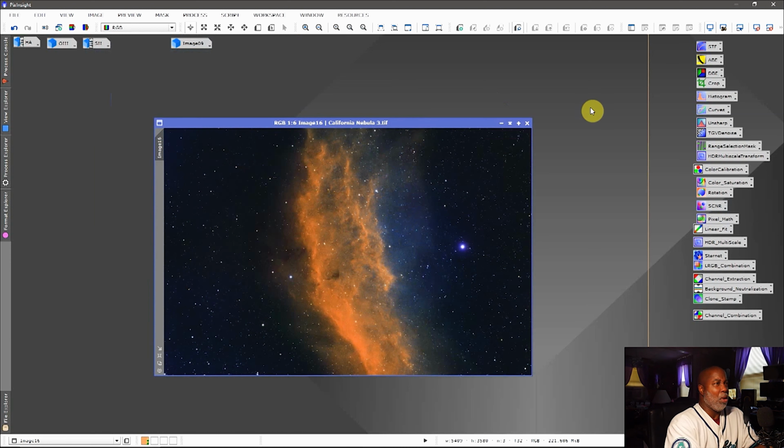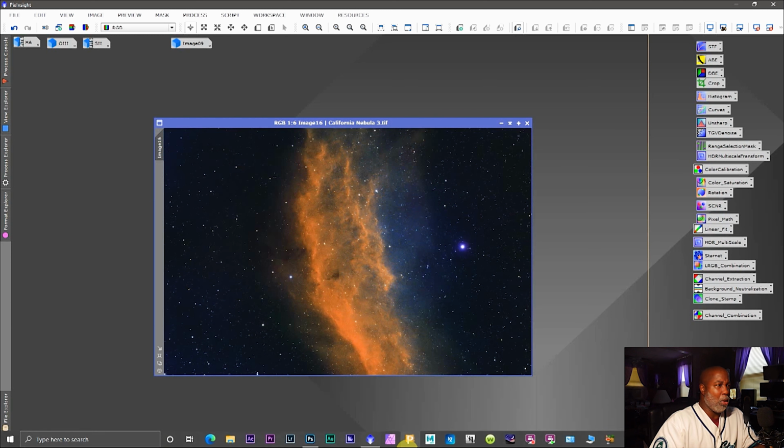All right. Now, this is what I came up with up to this point. And if you look, you can actually see that the blue nebulosity is much more prevalent here. It's standing out much more. As I said, I will take care of this halo around the star later in Photoshop. And at this point, I just exported it as a TIFF file. And we can head over to Photoshop now, and I can show you exactly what the finished image looks like.